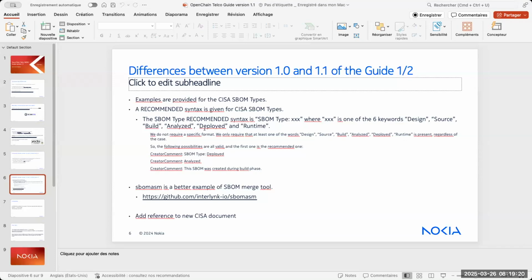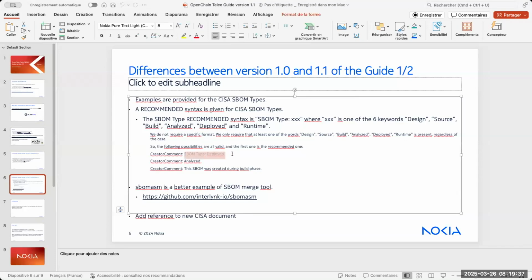So now we still allow any syntax for this SBOM type in the creator comment, but we recommend to put it in with the words SBOM type before the keyword. So it is still mandatory to provide the SBOM type, but it's recommended to put it as SBOM type colon and the keyword.